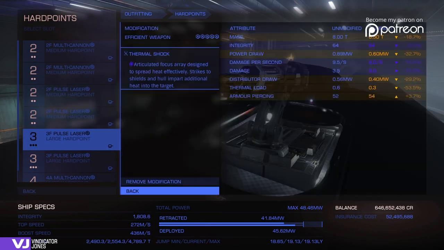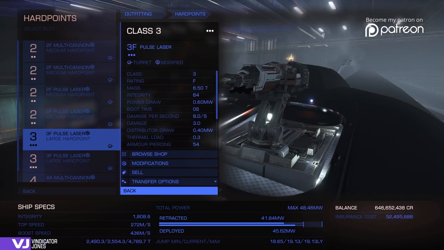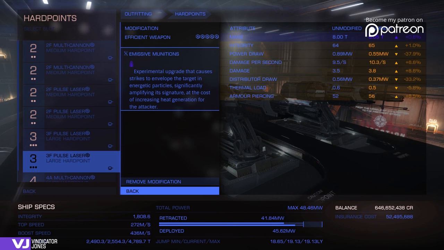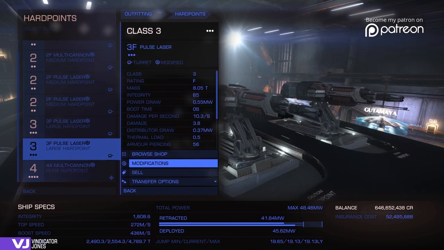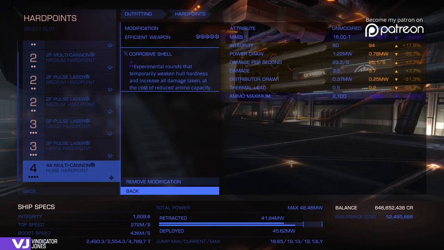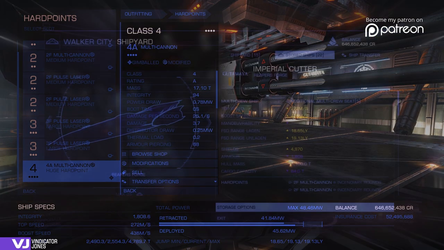Now, the class 3 turrets are both efficient and both thermal shock, I think. Oh no, one is emissive munitions. That's okay. That's for highlighting targets more easily for the turrets. And of course, the multi-cannon, which is efficient but with corrosive shell.